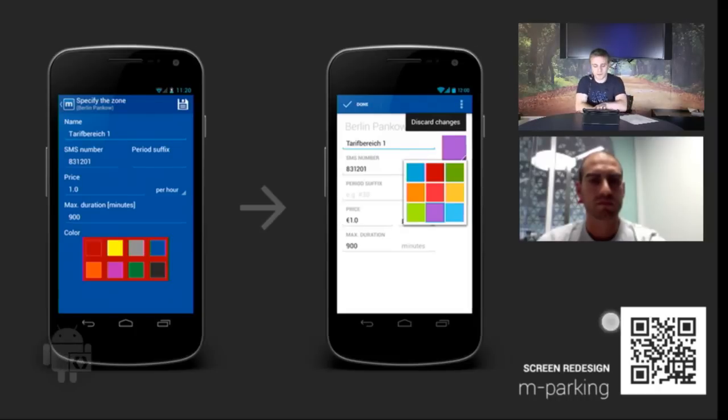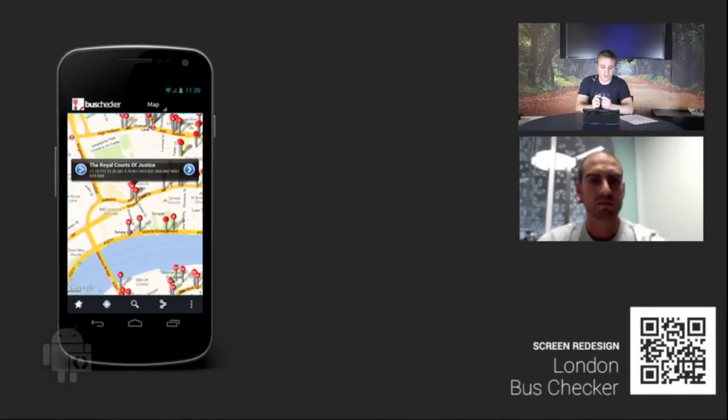So moving on to the last app, we're going to look at London Bus Checker. Actually, Nick, since you're in London, do you want to briefly talk about what this app will do for you? Yeah, absolutely. It's an application to find the nearest bus stops to you and tell you the routes of those buses and how long you'll have to wait until the next bus arrives. Okay, awesome. It's your guide to the bus system in London, effectively.